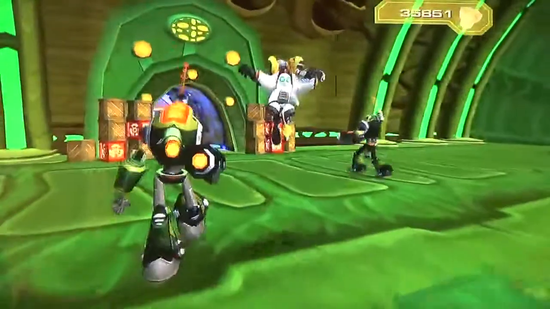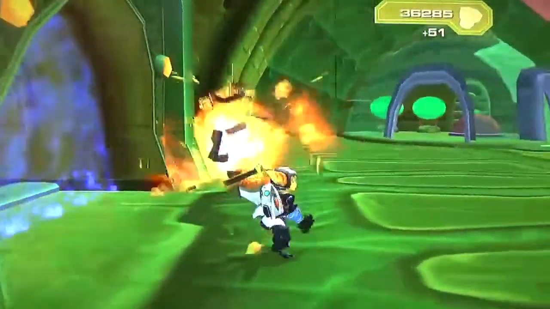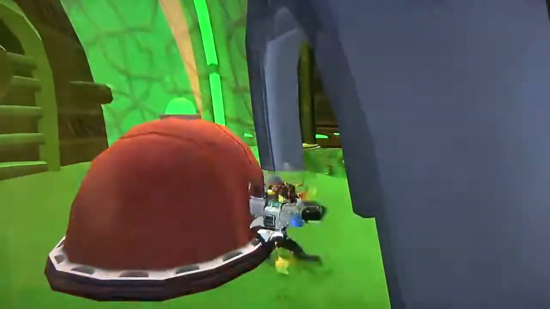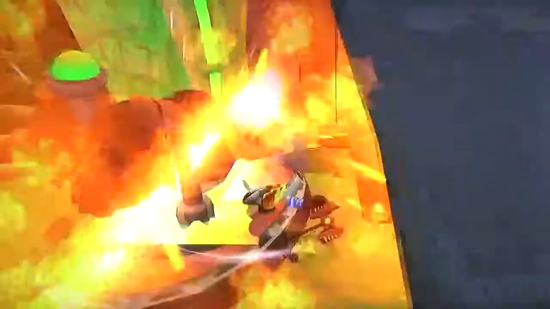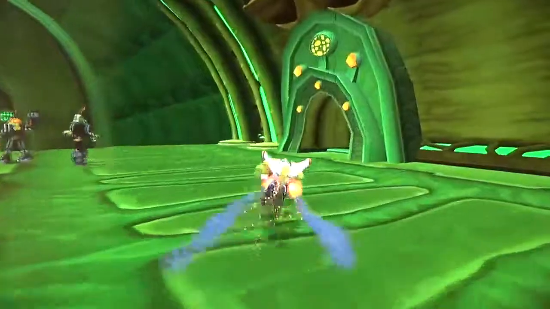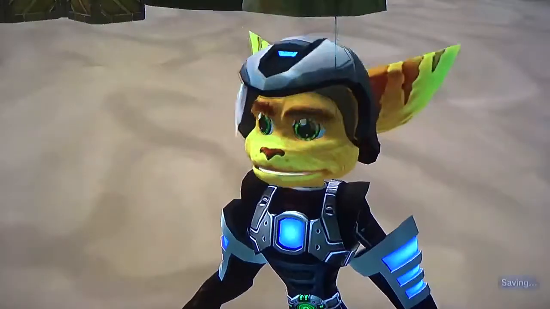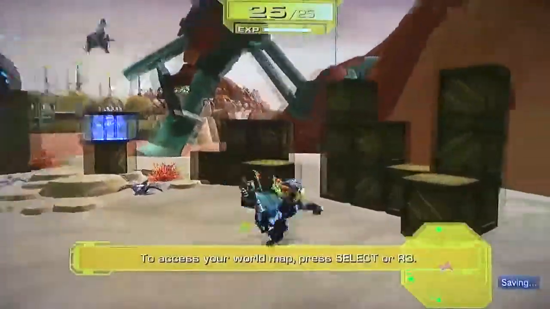Alright, so. Pardon me. So to be able to get access to that door, we gotta destroy this right here. Pardon me, again. Dang, this thing's so strong. Wow. Awesome. You got it. To access your world map, press select or R3.